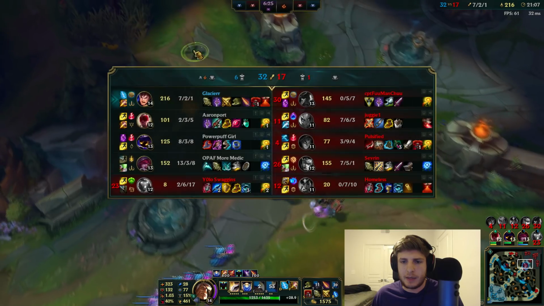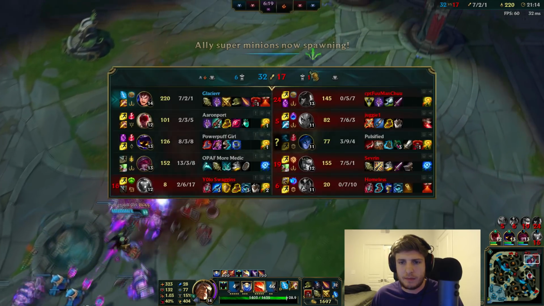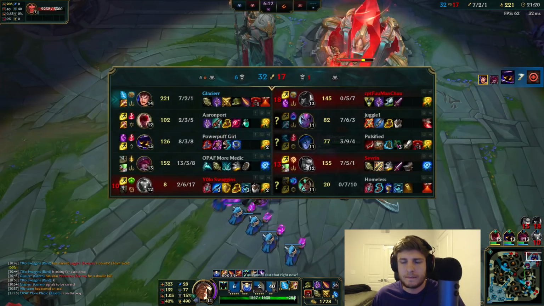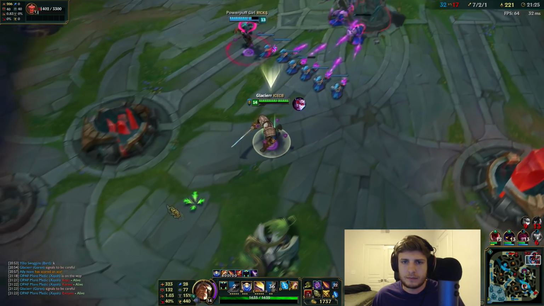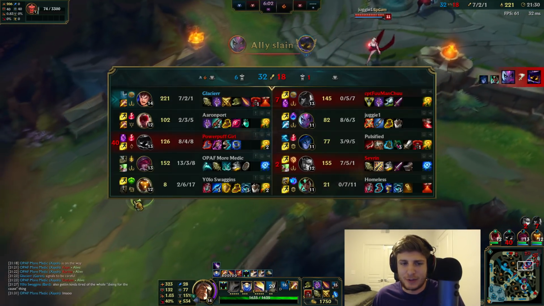Okay, so we're going to take... I'm going to let my team... okay, that's actually a good idea. Let's see, I'm going to let my team take in him. I think we can take one more here. One more tower should be easy. I have so much damage. Okay, now we leave. Oh god! Yeah, that was a little too greedy of Veigar to stay.